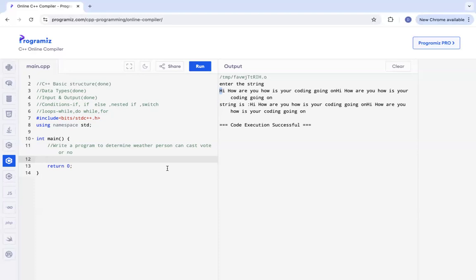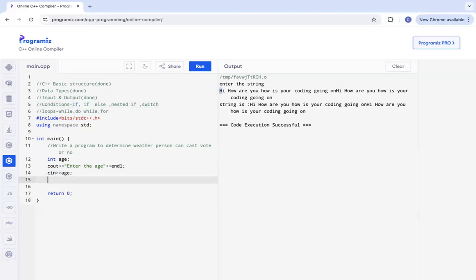So a variable of which type? Since age is a number, we are using an integer. Then I'm simply writing, enter the age, right? I am entering the age. Now, based on the entered age, the compiler is going to check whether the age is greater than 18 or not. For that, we are using something called an if condition.